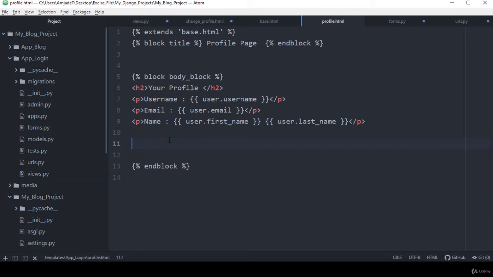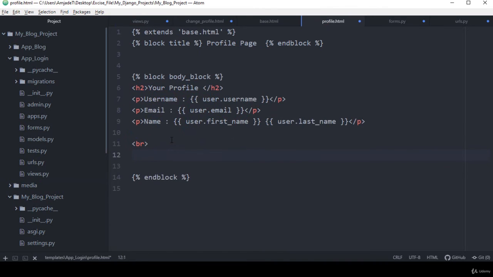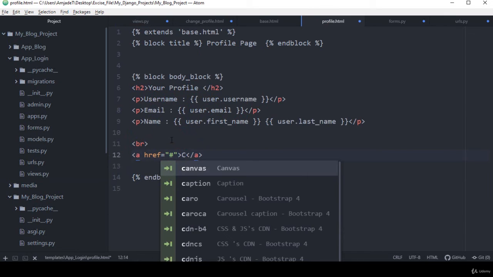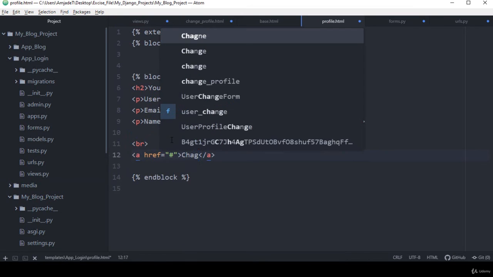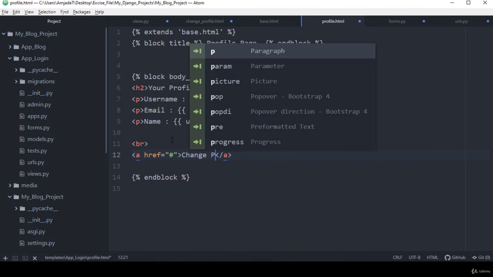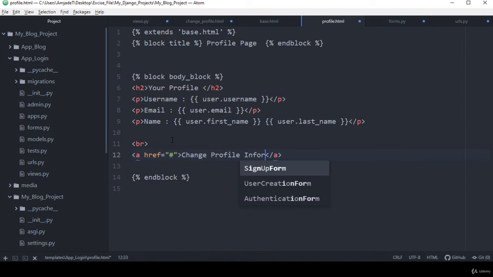After this, here I want to take a bracket first, and after that bracket I take an href and I name it as a change profile info. So this button should be visible. It should display as change profile info.